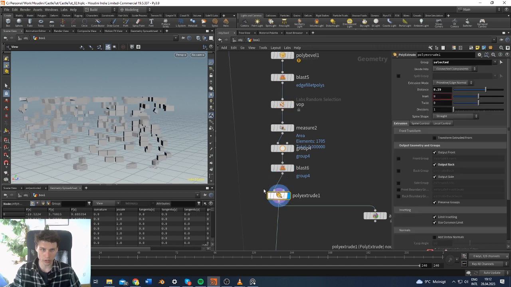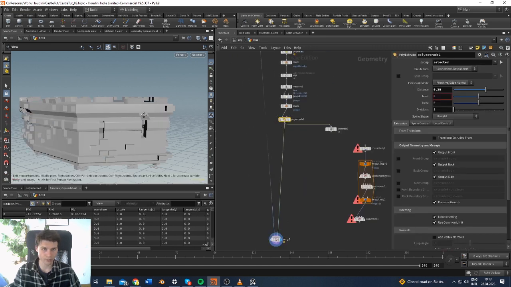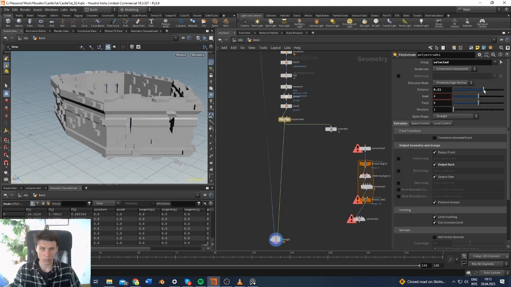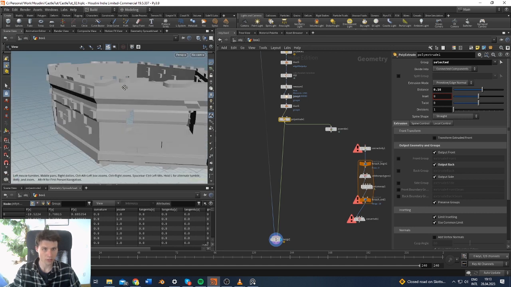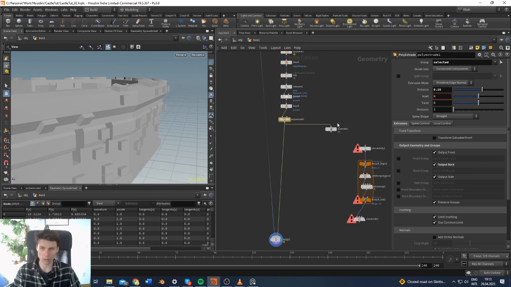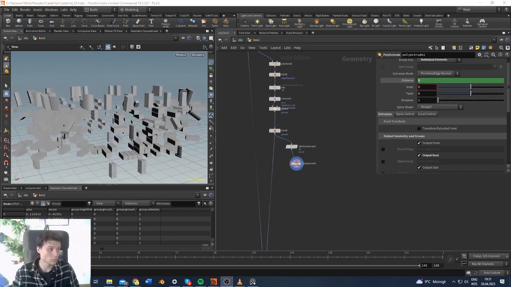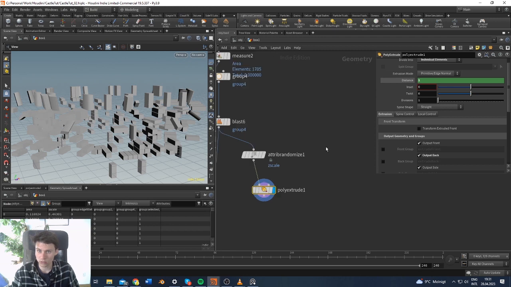Where's the extrusion? Here's the extrusion. Let's dial it back a little bit. You can give it a bit of a random extrusion, compare tile, do it a bit random. Okay, figured it out.